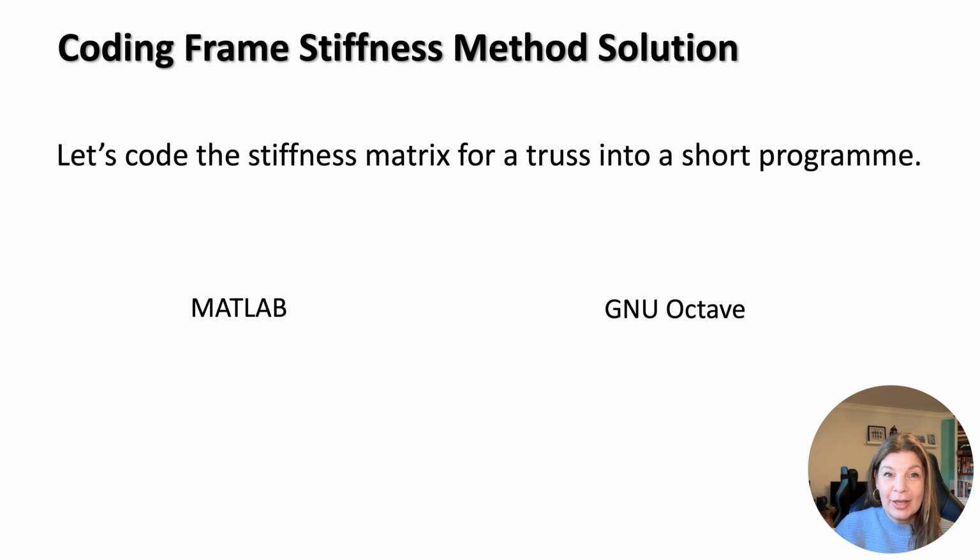As I've mentioned before, the aim here isn't to turn into programmers, but to show how each theoretical step maps directly to a line of code, bridging the gap between structural theory and computational practice. This will be a quick look at the coding process, focusing on the final stage, solving the stiffness equation and obtaining the displacements, reactions, and internal forces. If you'd like some more detail for the previous steps, you can revisit earlier coding sessions where we built up the framework step by step.